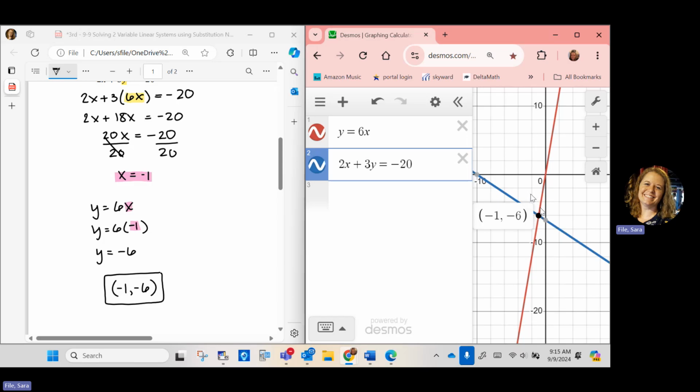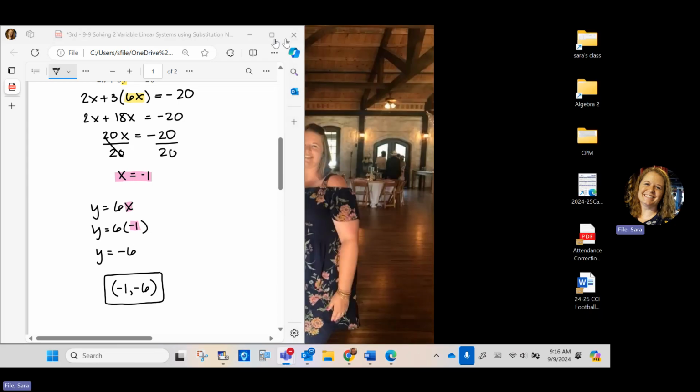So I'm fine with you checking your work as you work, but please don't just do it in Desmos, because there are going to be times where you have to be able to do this algebra. Maybe we're going to have a quiz and you don't get to have Desmos, because I want to see, do you actually know the steps? So use Desmos to check your work. Do not use it to do the work for you. Does everybody understand that? You can check your work with Desmos all you'd like, but don't just do it in there.